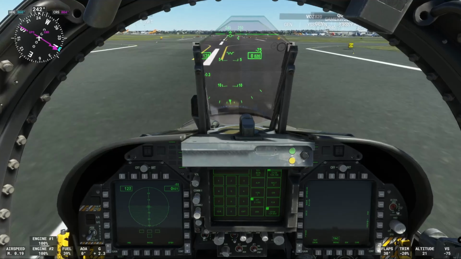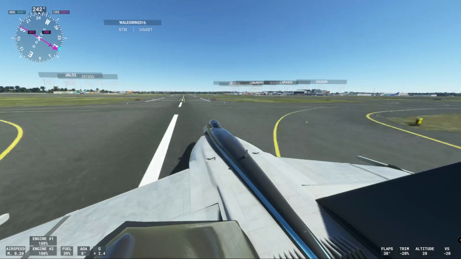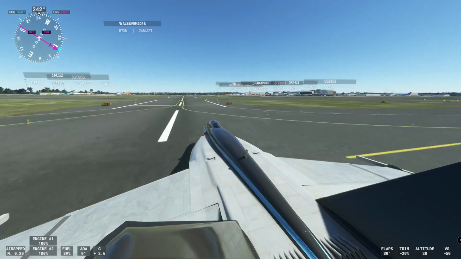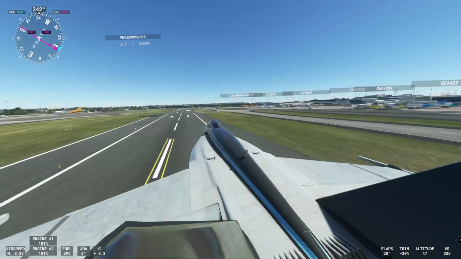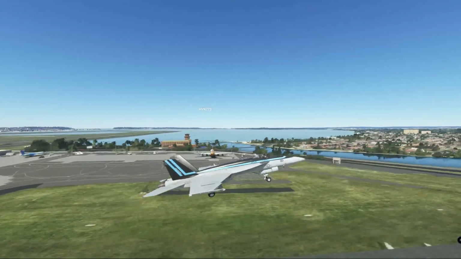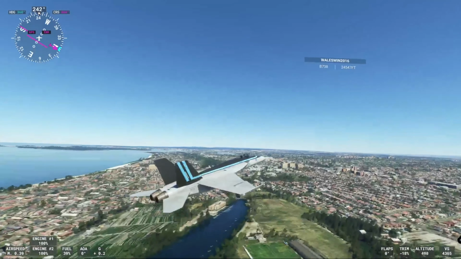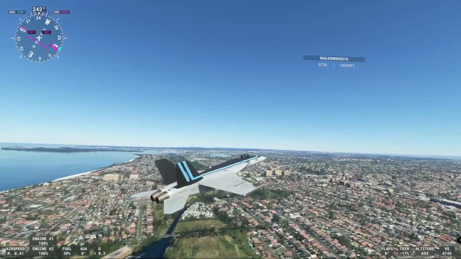Now I have used something called Flight Control Replay. And I've got it on cinematic mode at the moment because, well, why not? That's the only thing I can work out how to use it for, to be honest. But anyway, here we are. We've taken off from Sydney. We're going to do a little bit of a fly around.